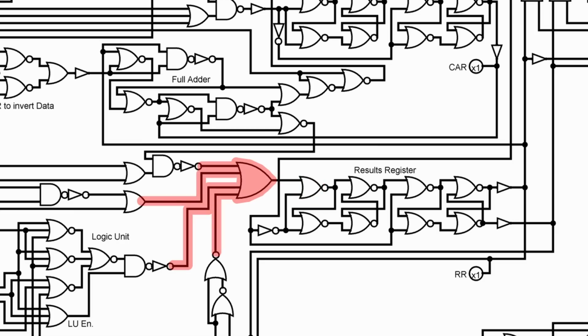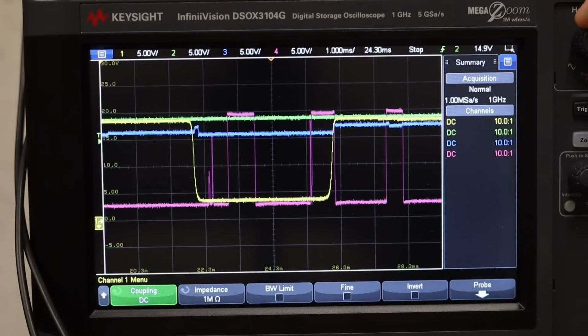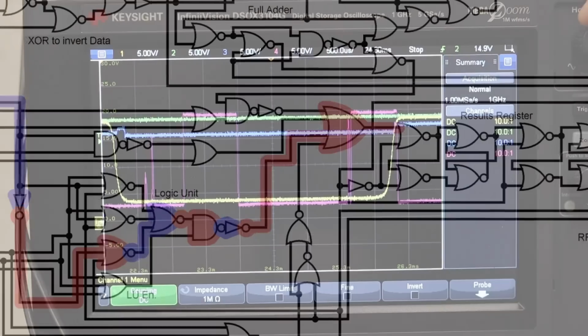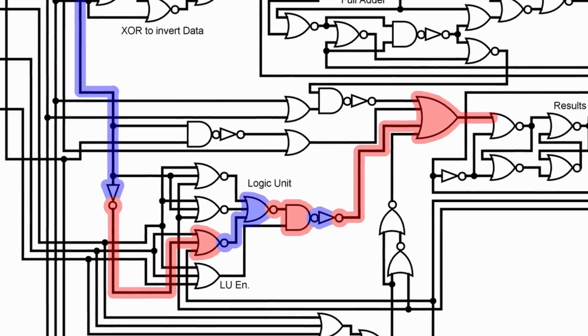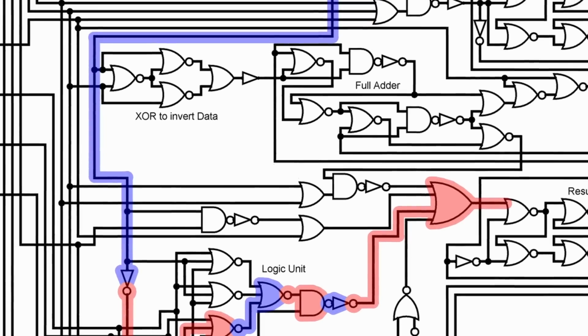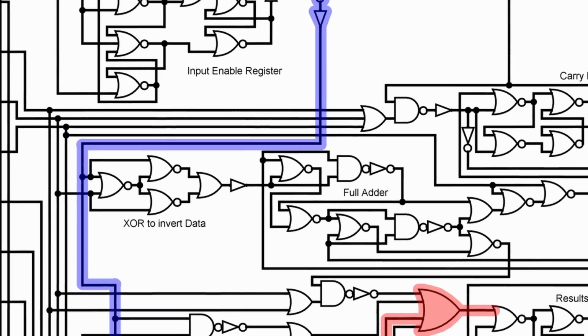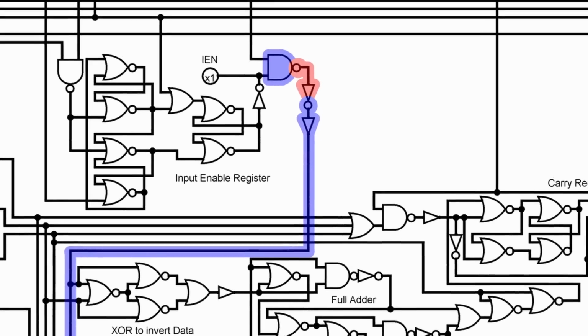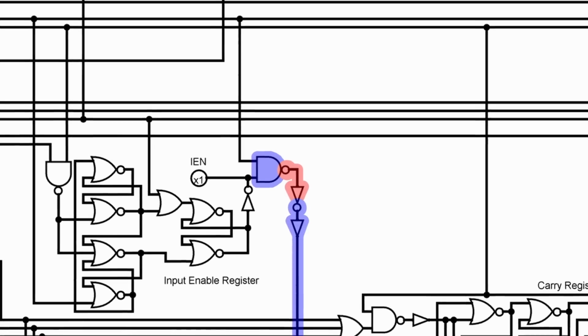So we followed back one step to the 4 input OR gate that feeds it, and one of those inputs looked nasty. So we followed that back to the logic unit, and again we're still seeing that same nasty voltage as we're propagating our way through the logic unit. We get through the backside of the logic unit, past an inverter, and we're still seeing this same nastiness all the way up to this NAND gate.